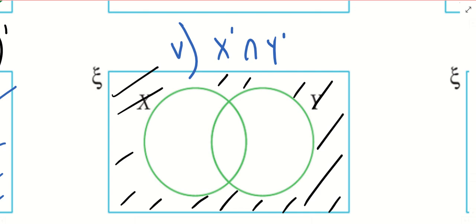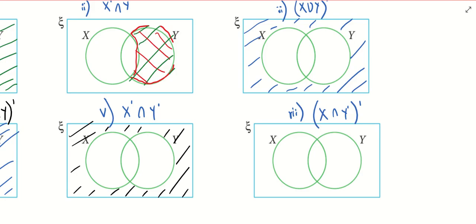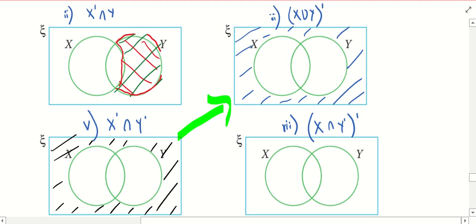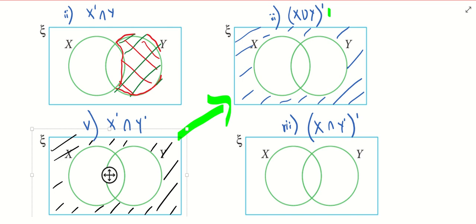Have we seen this just now? Do you notice it's in part 3 also? We have seen it in part 3. So if I were to give you this shaded one, also another popular one, are you more likely to give me your answer in part 3 or part 5? Part 3, right? I think part 3 is easier. You think of the two circles inside union first. Then you put a bracket, you put a complement. Alright? So this is a likely answer you may give me.